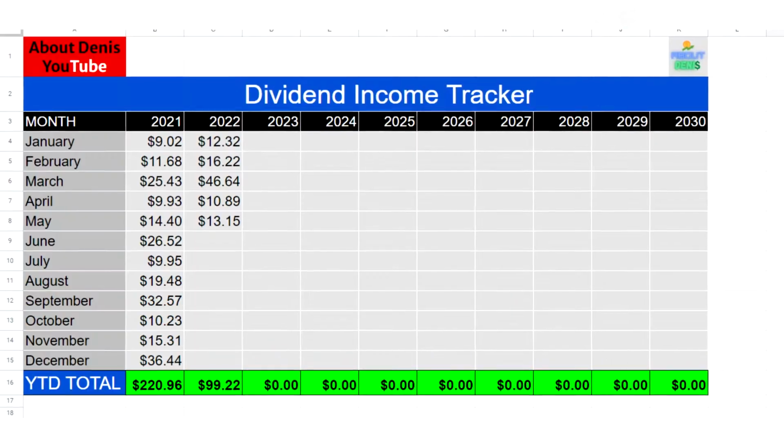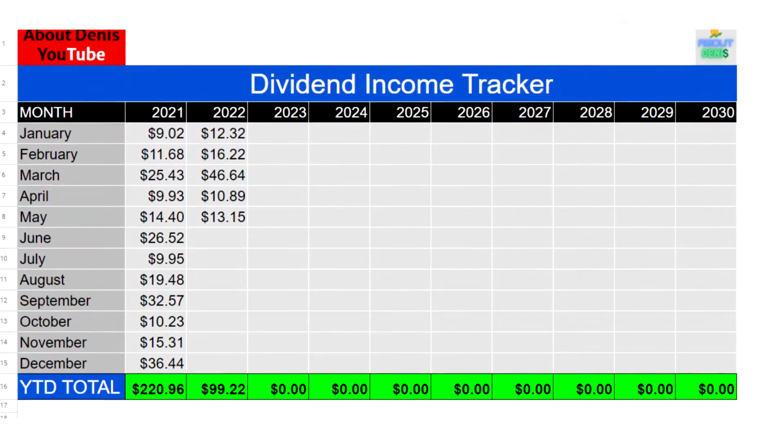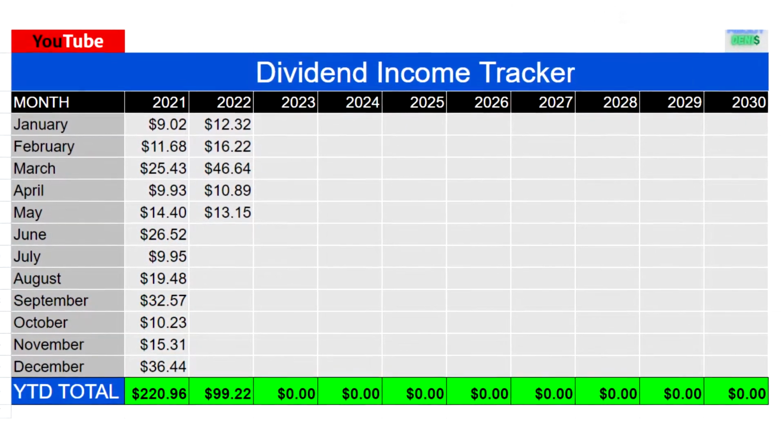So now that I showed you guys exactly which companies paid me for the month of May, I actually want to show you exactly how I track my dividends on a monthly basis. I've been buying dividend paying companies for the past few years, but I only recently started to track my dividends. I'm going to pull up my dividend tracker spreadsheet that I created for you guys to see right now. As you can see, for the month of May, I earned $13.15 in 2022 once you combine all of these 9 dividend company payments together into one.